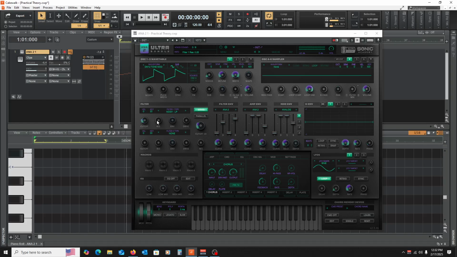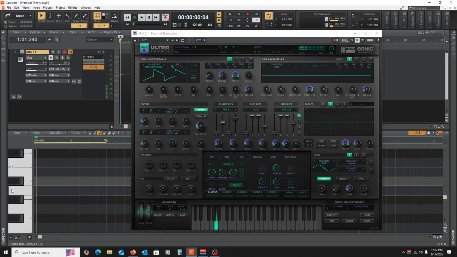And this particular filter allows you to have two different filters happening at the same time, and you can run them in series or parallel. We'll get into what that is later in future videos. But suffice to say, this allows for multiple filtering, essentially, and you can have different filter types. So you could have one that is a low pass, and then one that's maybe a high pass. And you can really thin out the sound. I'll turn it up a little bit.